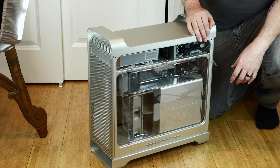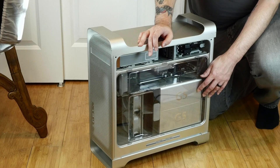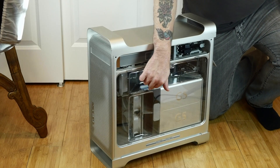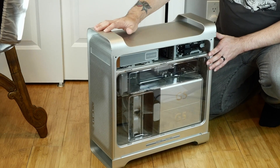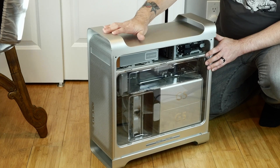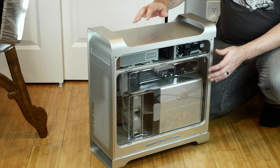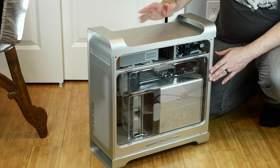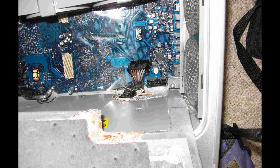There were a few other drawbacks too. These things were loud, especially because the G5 processors were not known for running cool. There's a lot of trickery in this case — different zones of cooling and crazy fast fans to keep these very hot processors at a reasonable temperature. And then probably the biggest quality issue: the last and greatest version of the PowerMac G5 used a dual-core PowerPC processor — the only dual-core PowerPC ever put into a Mac — and it ran so hot it necessitated a water-cooling system from the factory, which inevitably broke down and leaked all over the inside of the computer, completely destroying it.